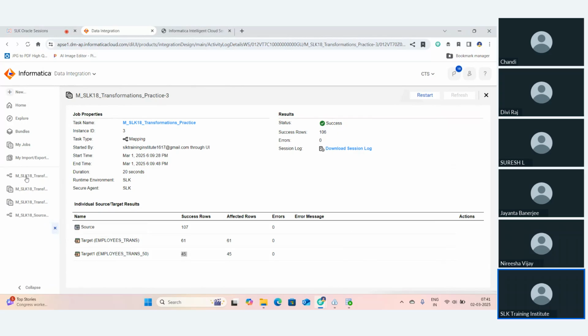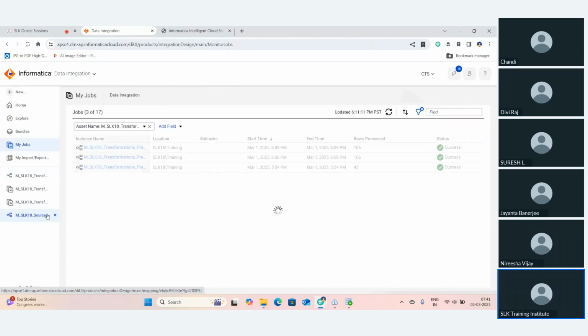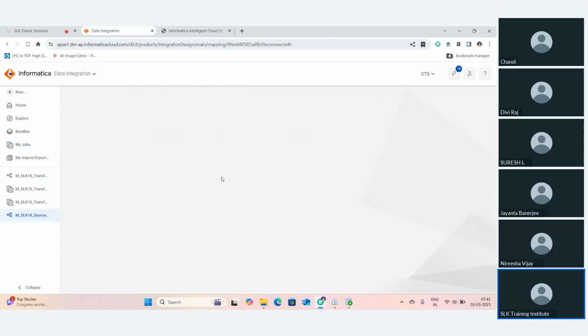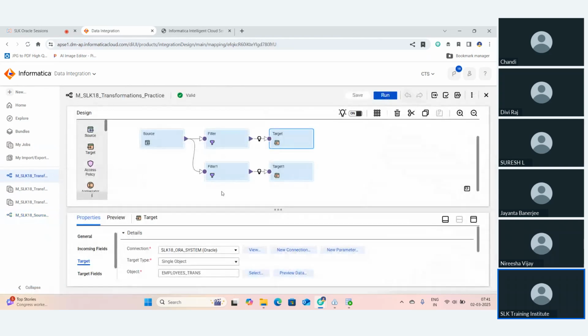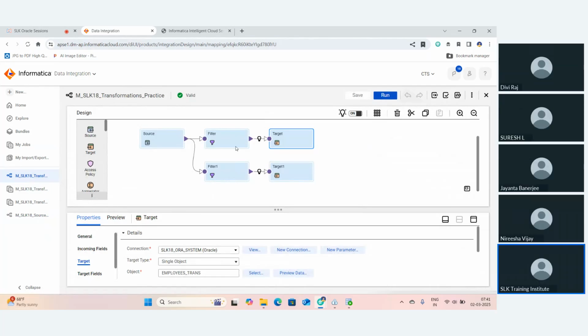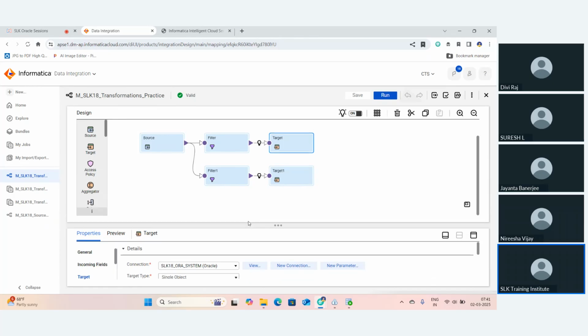If we wanted to load with multiple conditions, then we should go with multiple filters here. But instead of going with multiple filters, we have an option of router transformation. Whenever we wanted to improve the performance of a mapping, a best developer will always try to reduce the number of transformations.